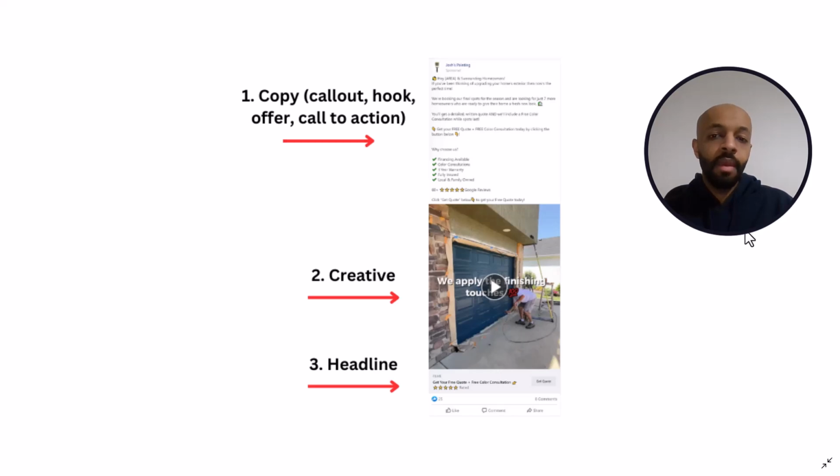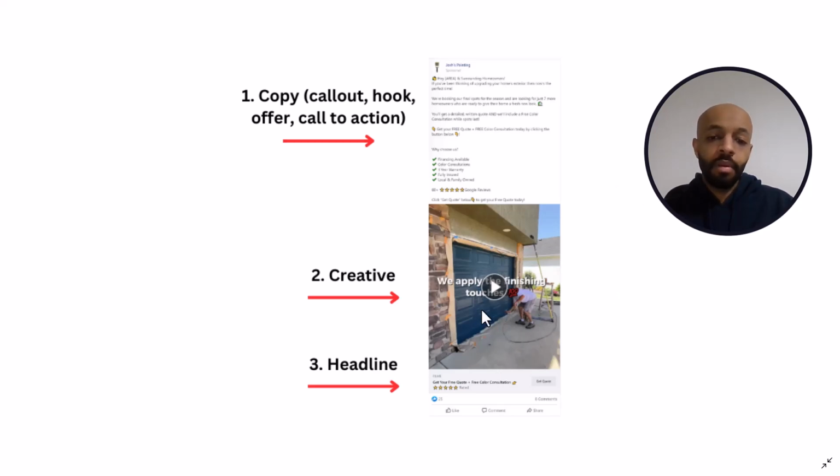That's the idea. And then there's the offer. It's what do they get, okay? Like, what are you offering? And as you saw a second ago, we're offering a free quote and a free color consultation while spots last. So I've also added a bit of scarcity in there as well. And if you wanted to, you can add urgency as well. You can say we're only running this until the end of the month, and then you should actually say the name of the month so they know that this is actually a legit thing and not just an offer that you've got all year round with this fake urgency and scarcity to it. And then you've got the call to action, which is click get quote below to get your free quote today.